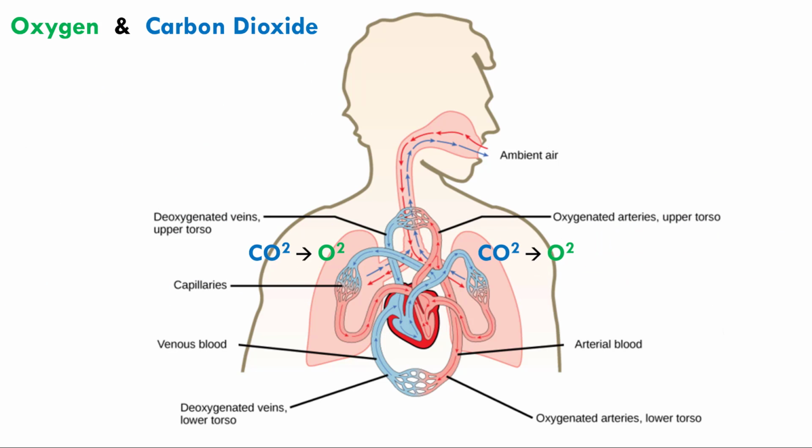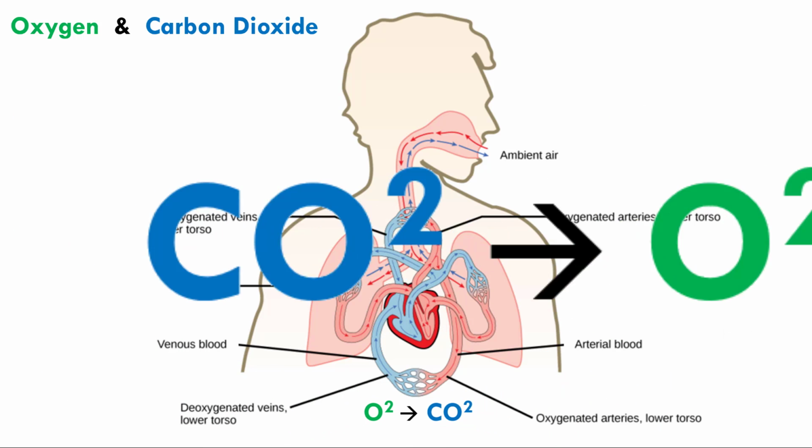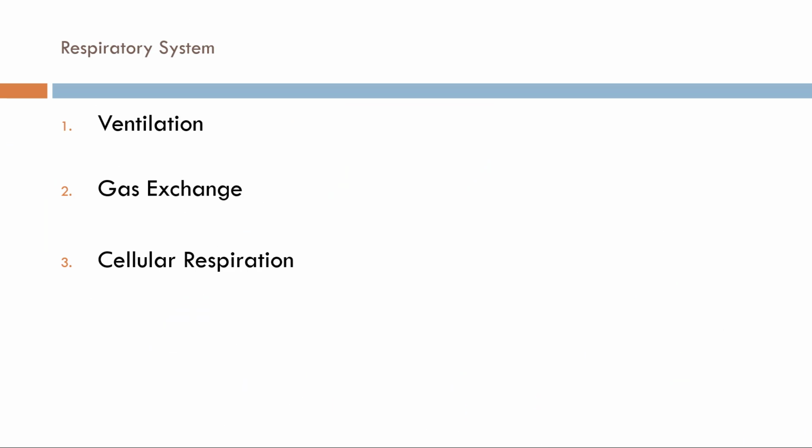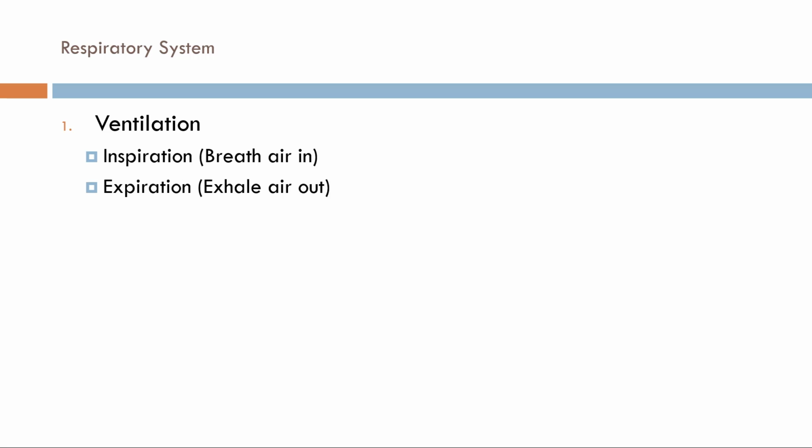and then we also have gas exchange that's happening down at the veins, or at the capillaries from the vein and artery transition. And so we have a couple things to look at. We're going to look at ventilation, so the process of getting air in and out, so inspiration, expiration. Look at the gas exchange, what's happening in the lungs, and then we'll look more in the metabolism and bioenergetics at cellular respiration. So ventilation is breathing in, breathing out.